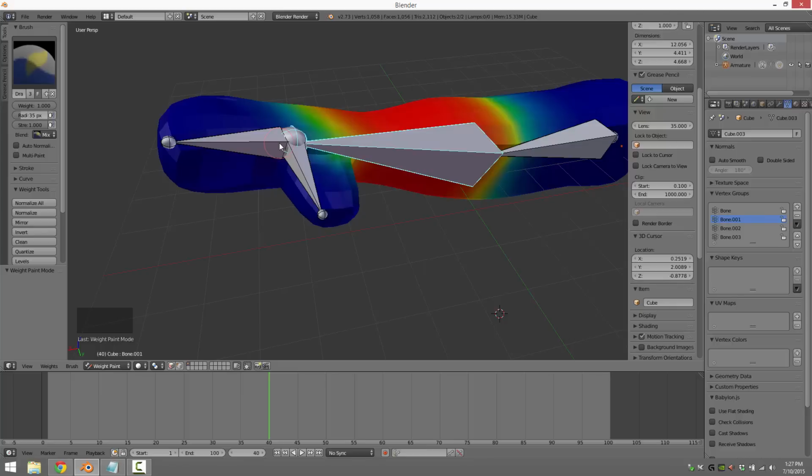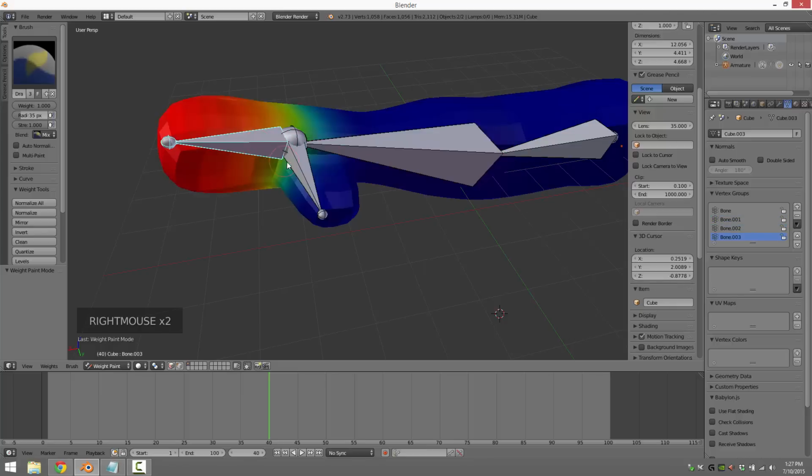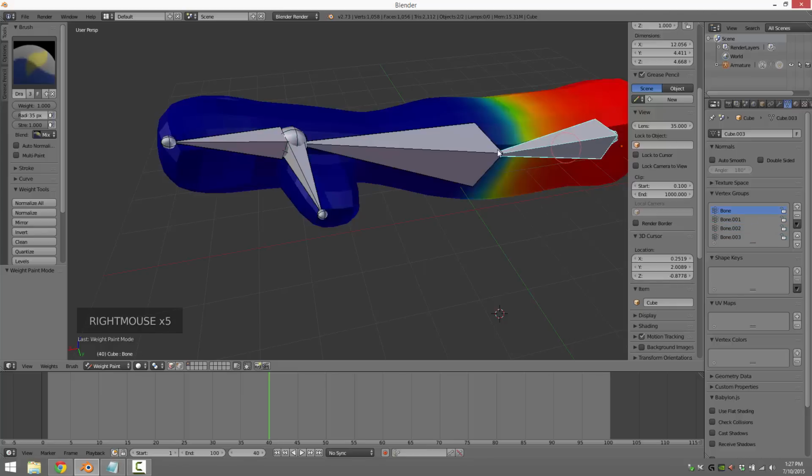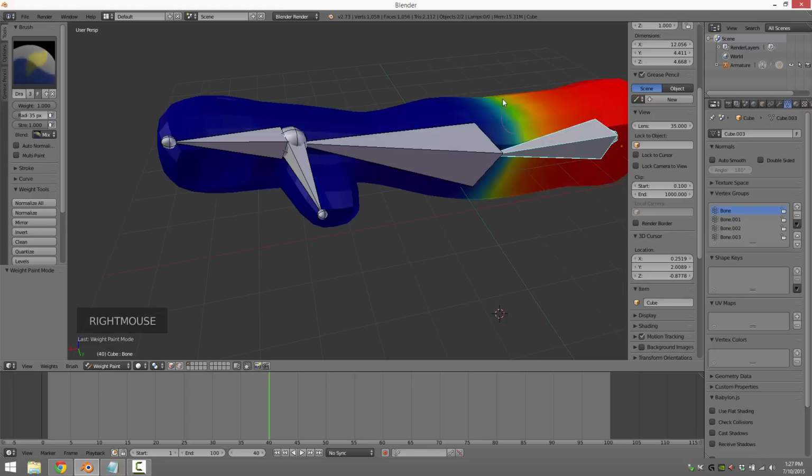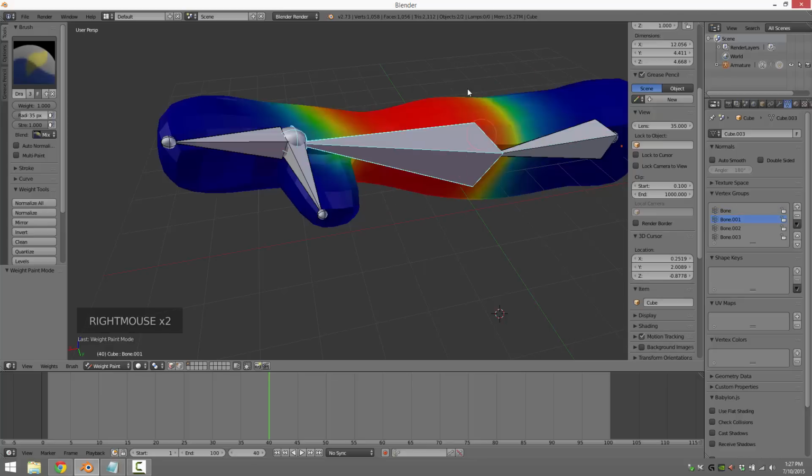So that's why you had to select, go into pose mode, and then select. So now you can right-click and get the underlying bones. And you'll see the color map in the background, this red. Anything that's red is 100% influenced by this particular bone. So this bone has influence over this guy here. This guy has this guy here. And then you get into this yellow and green, and that's the transition between the two.